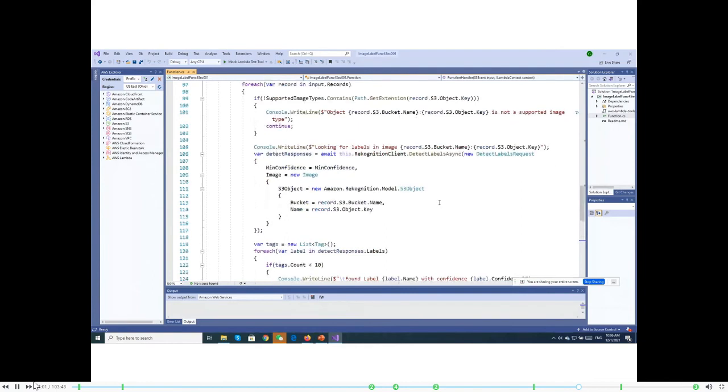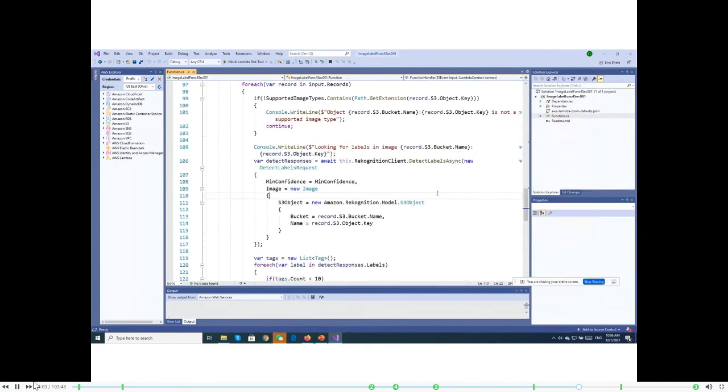For sure, when you do your lab 4 you need to modify this one, because in lab 4 you're not asked to write this tag in S3, but to write this tag to DynamoDB.